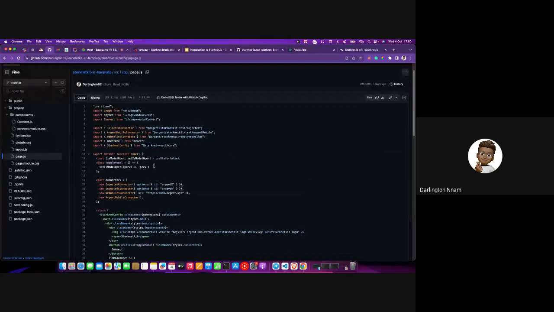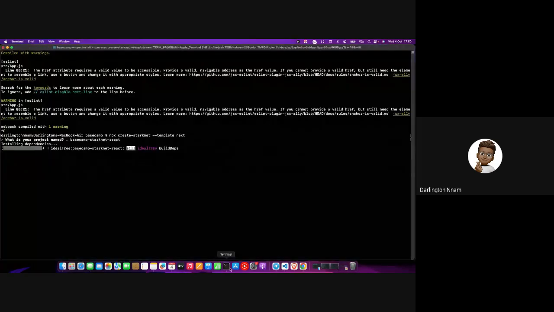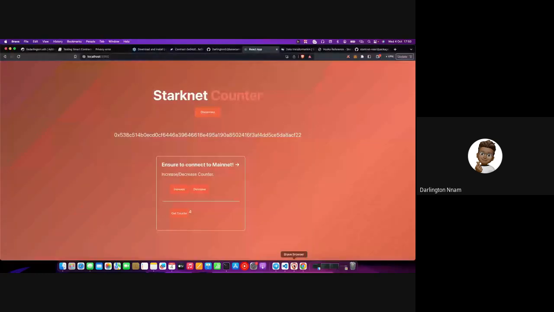In this example, I'm using a package called starknet-kit, which is something we're working on at Argent. But ignoring that, it basically takes inspiration from starknet-react. So you need to create an array of connectors, just as you can see here. These are my array of connectors, and you need to wrap your app around this if you want to use starknet-react. Please just try to follow me.